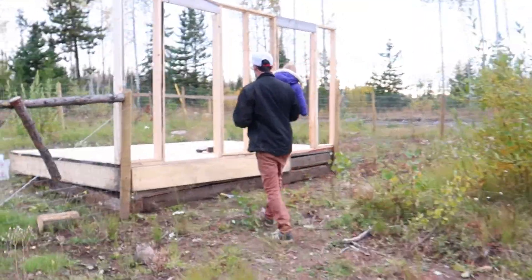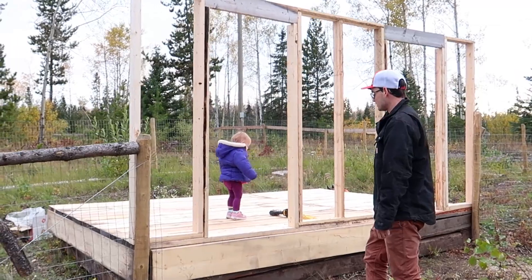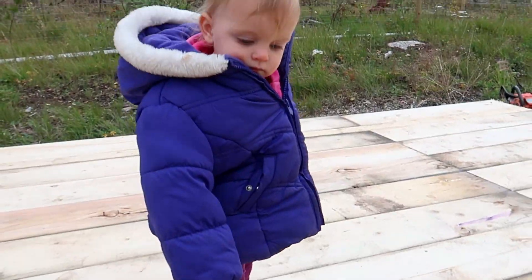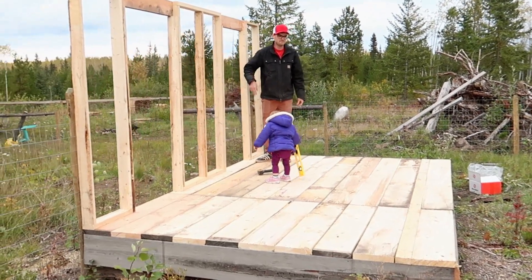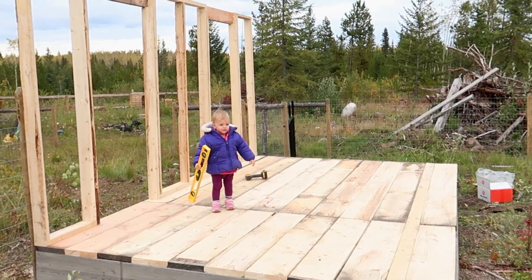We're here at the house — Andrew is building a shelter for the boy goats and the pig for winter. Not sure if he'll get it all done before he has to go back to work. It's 12 by 8. This will be where the bucks and the male pig go — they'll each get their own area. All of this is made out of wood that Andrew got from his work, so it was basically free.